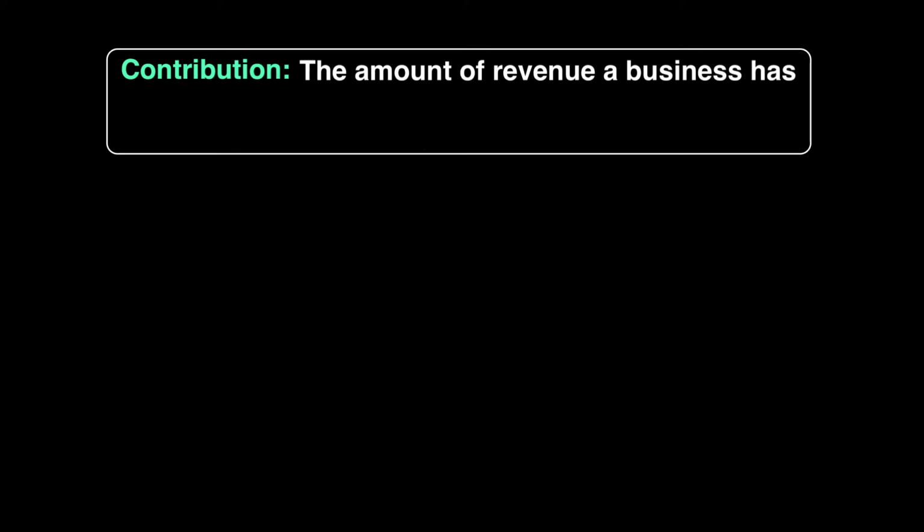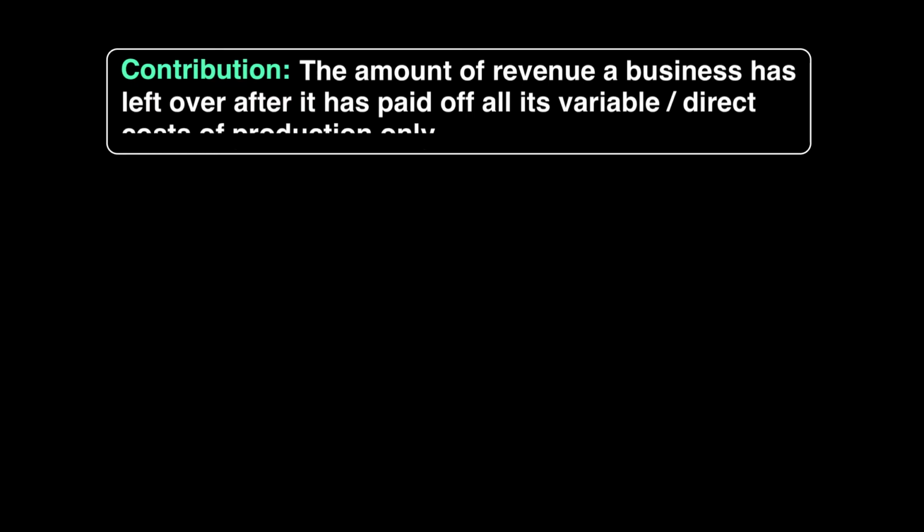By definition, contribution is that amount of money which you've earned as revenue that you have left over once you've paid off only the variable cost of production of any product. So I'm going to highlight that here, and I'm going to emphasize it again that it is only the variable or the direct costs which are deducted from your revenue to calculate your contribution.